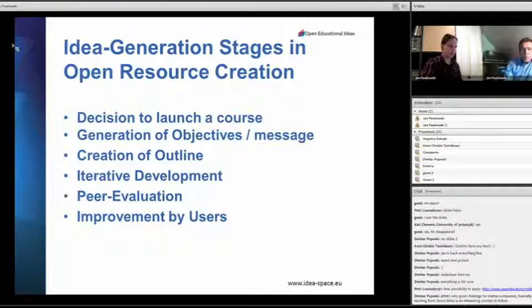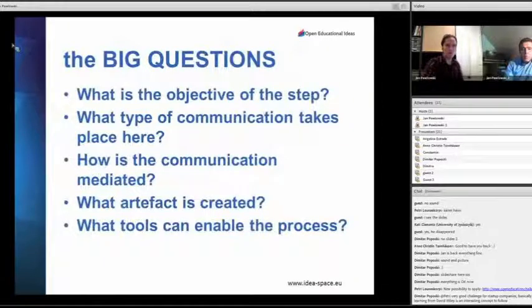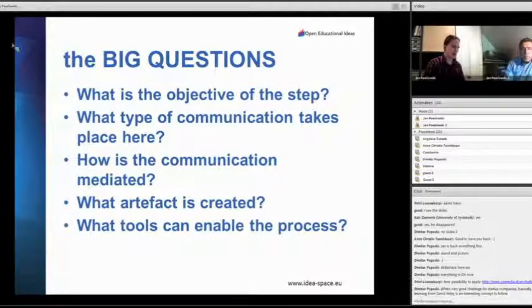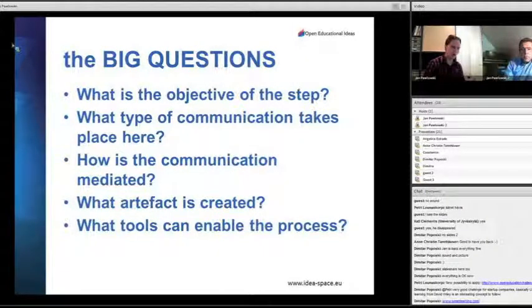Before we discuss this idea generation with you, what we thought is that one could structure this development process that Jan was talking about into multiple steps. But some of the big questions that we have in the project, and why we want to discuss all of these issues with you, is that we want to get a very good grasp of how one could build this kind of idea generation. What tools to use in such steps, how to get collaborators active, where the collaborators would be, how you would get to them. These are really what we want to find out, on the one hand, to build this kind of interactive tool, but also to get the OER movement more collaborative and using ICT and social media in a more open way.